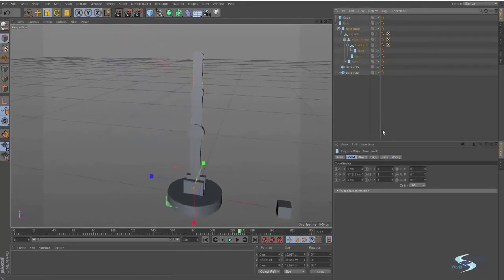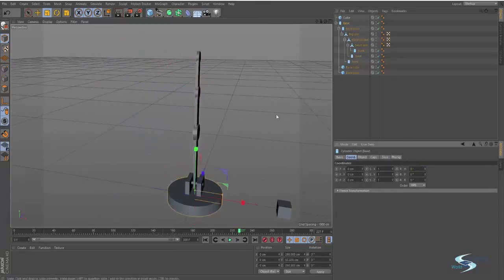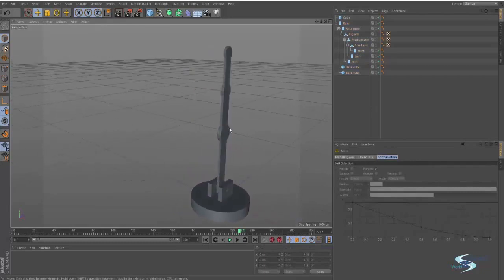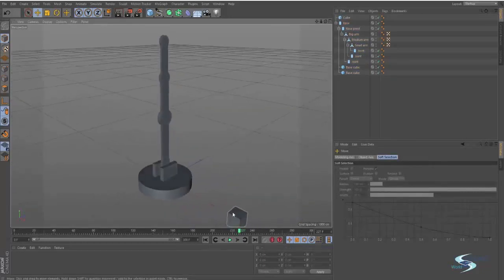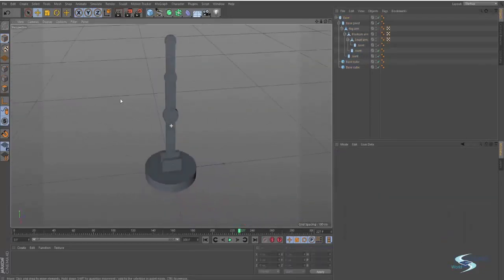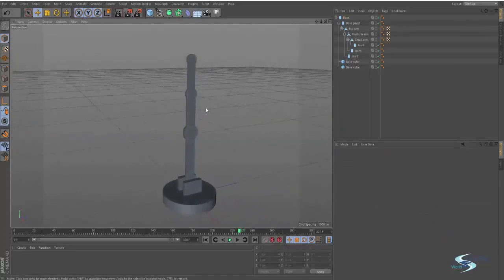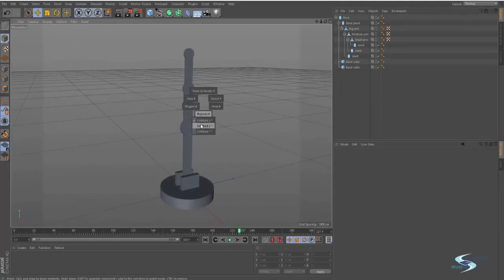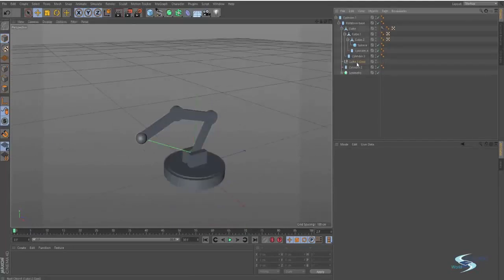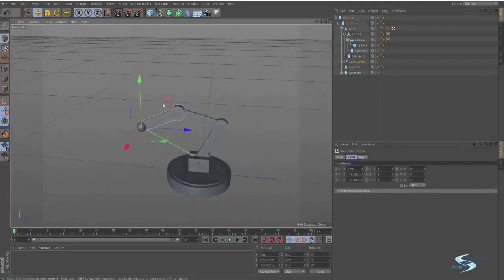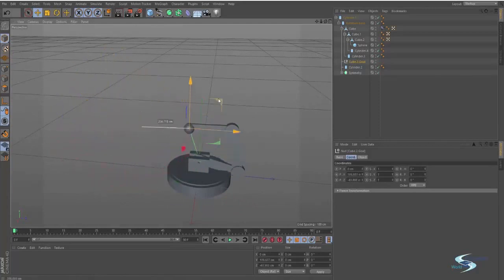Go into the base pivot and the base, put this to 0. So now I have actually just reset my robotic arm, and I'm ready to start doing my inverse kinematics setup, as you saw in my other project. Right here I've got my end goal, and I can move it around, and the robotic arm basically adapts.